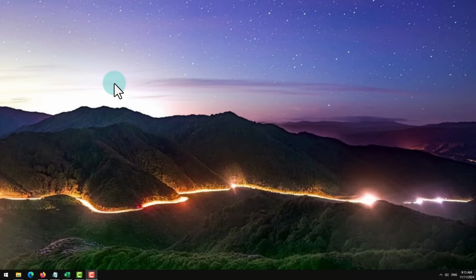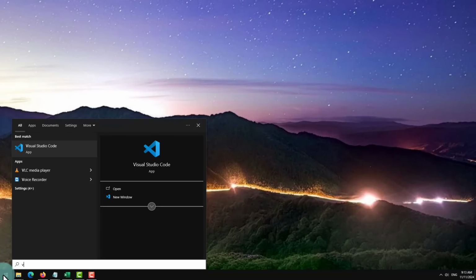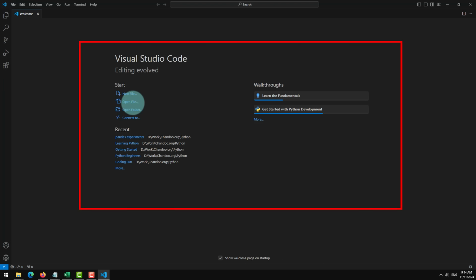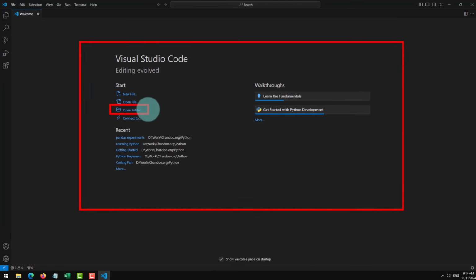So now that we have got Visual Studio and all the extensions installed, let's start programming in Python. Let's start by opening Visual Studio. And this should either open a blank screen like this, or it should open the folder that we have already set up. In your case, it might already open the Learn Python folder.